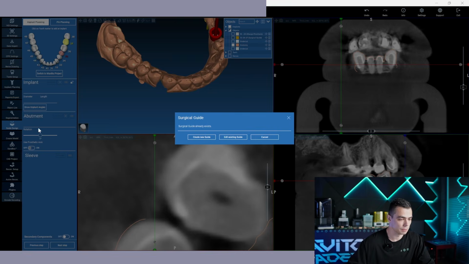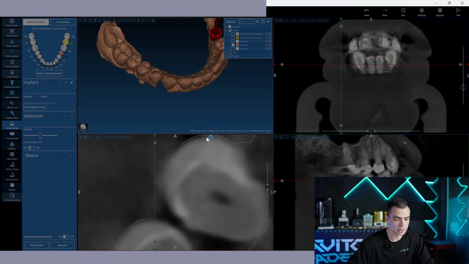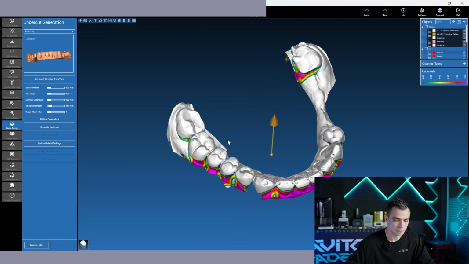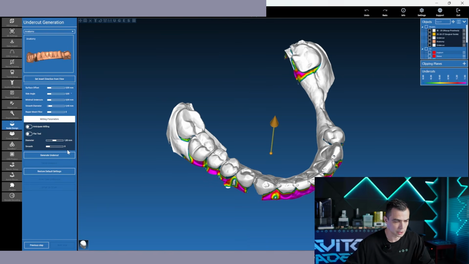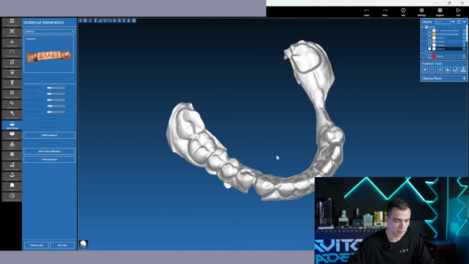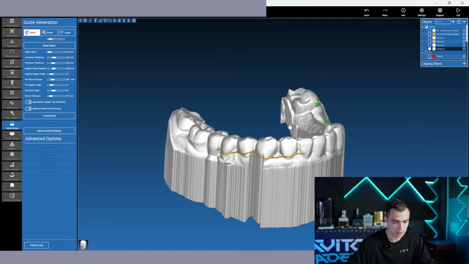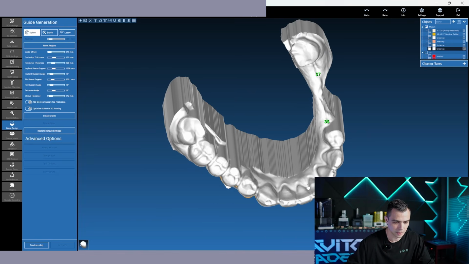Let's return to our guide design section, and I will show you the consequences of such a mistake. I will just quickly make an undercut, and I will make such a border, just trying to make it quick.